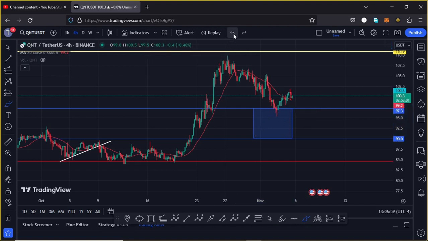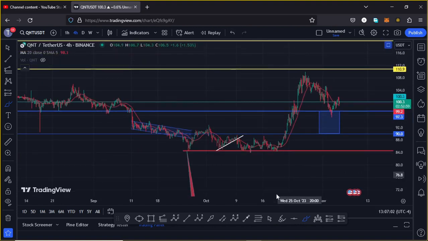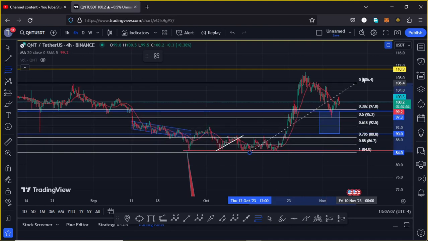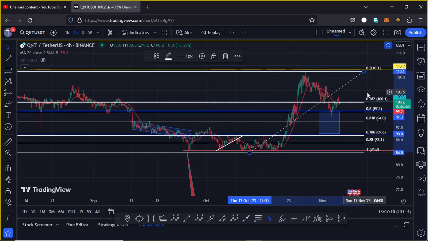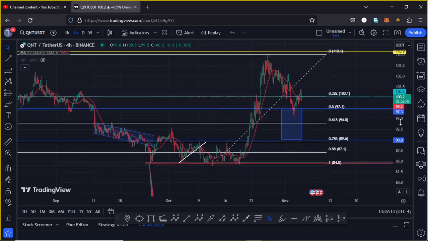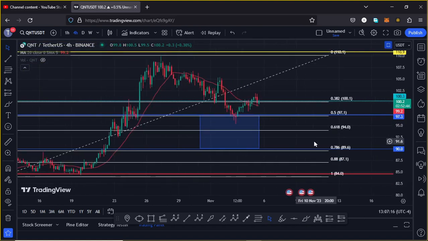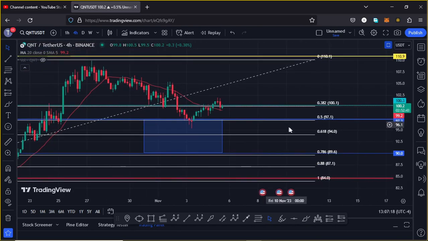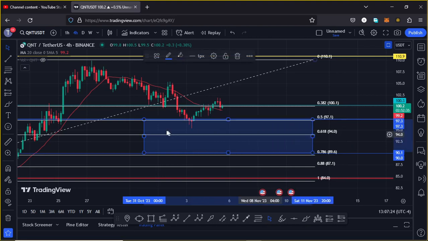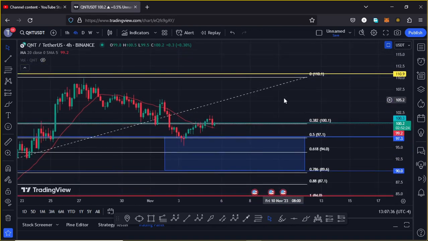And this is an area that I came up with using the Fibonacci's, connecting the fibs from the low that we made at around the $84.5 mark to that high over there, giving me a minimum pullback target area between the fib level 0.5 and the fib level 0.78, and that is between the $97.1 mark and the $89.6 mark, which is the area within which we can expect QNT to get into, find support, and then see a reversal within the area and get impulsive once more, breaking above significant areas of resistances.